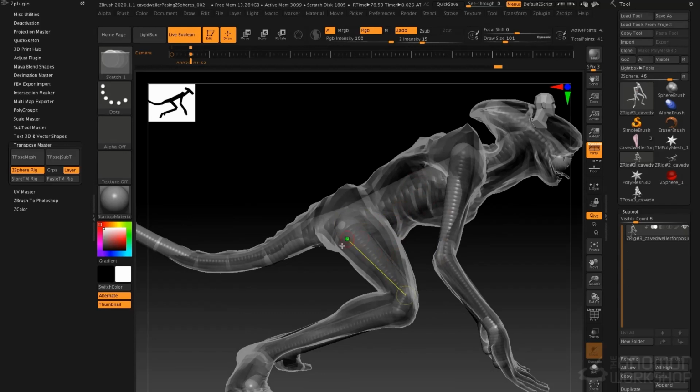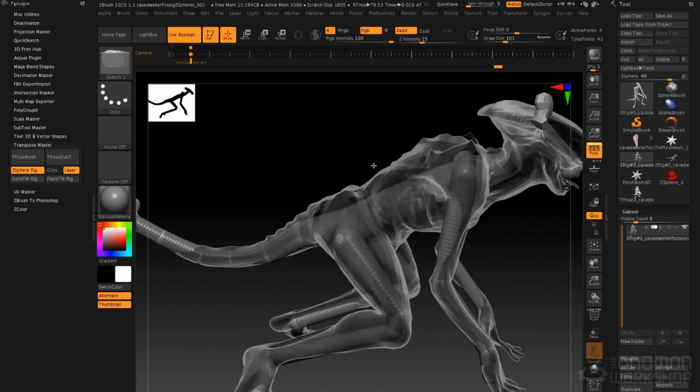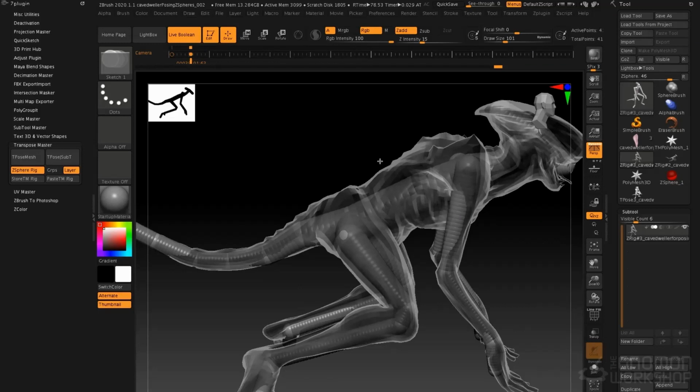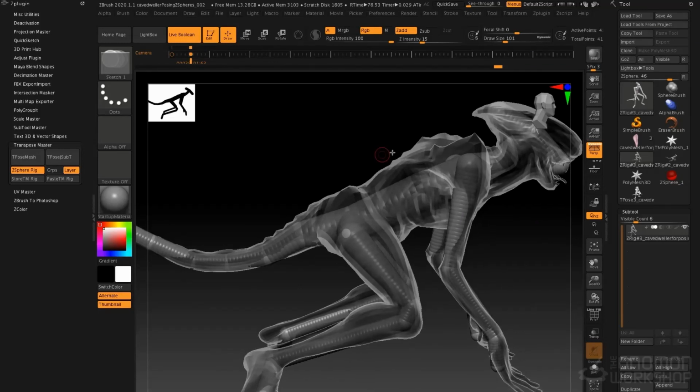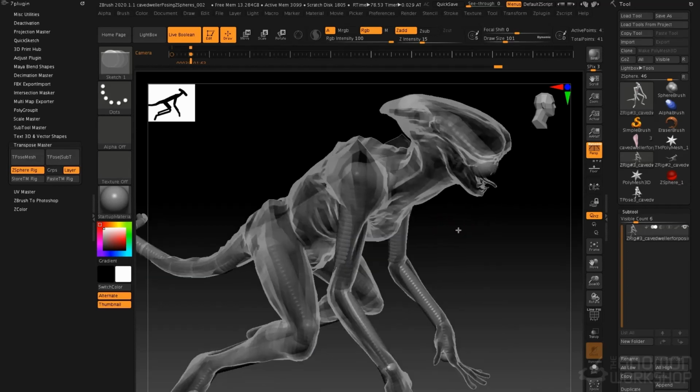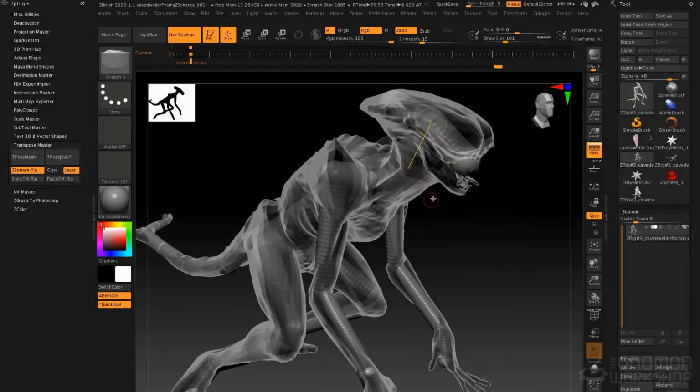Now, you could just use that Z-sphere that was loaded up by default to build your rig right here inside of the model. I just found it easier to make one separately because I used a Z-sphere chain to create this model. What's important is that you just have that Z-sphere chain, and each sphere exerts a radius of control over the vertices around it. So you want to make sure that you have enough spheres to carry all the details of the head or the joints and the fingers, etc.